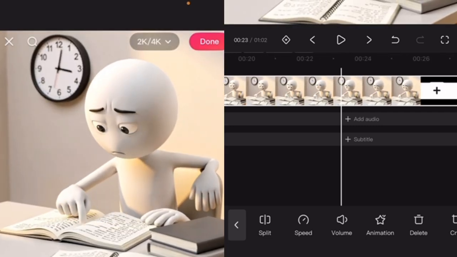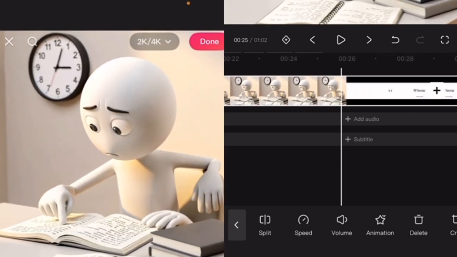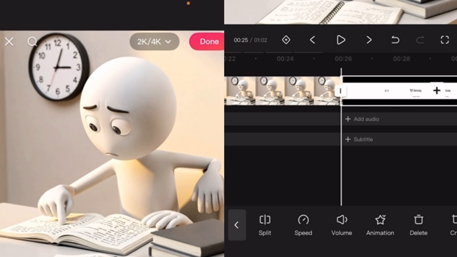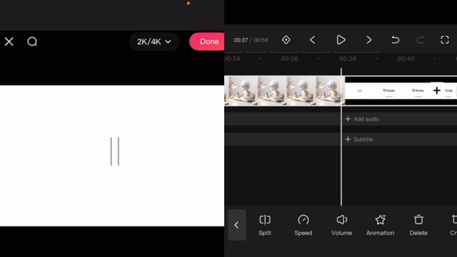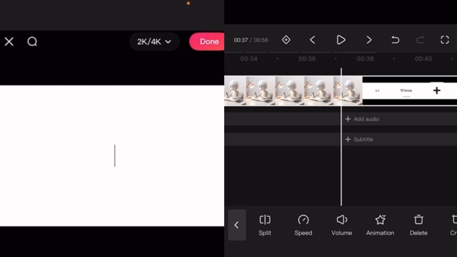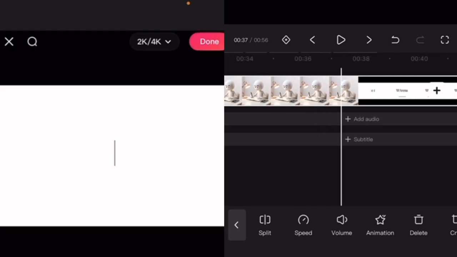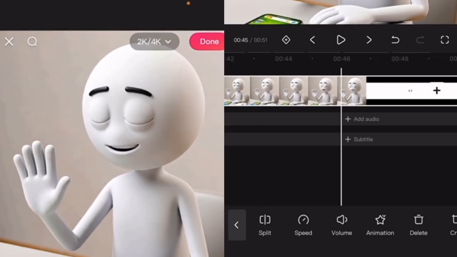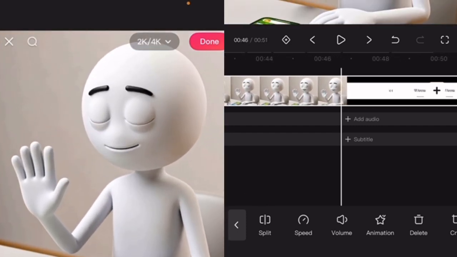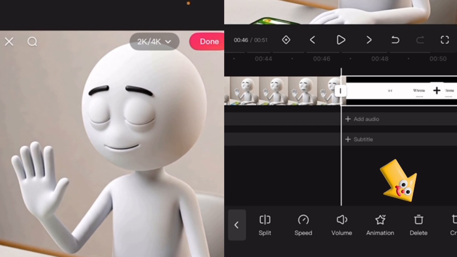We're going to go ahead and delete all these things out. Click on Split, delete, do the same thing here. Split, delete, split, and delete.